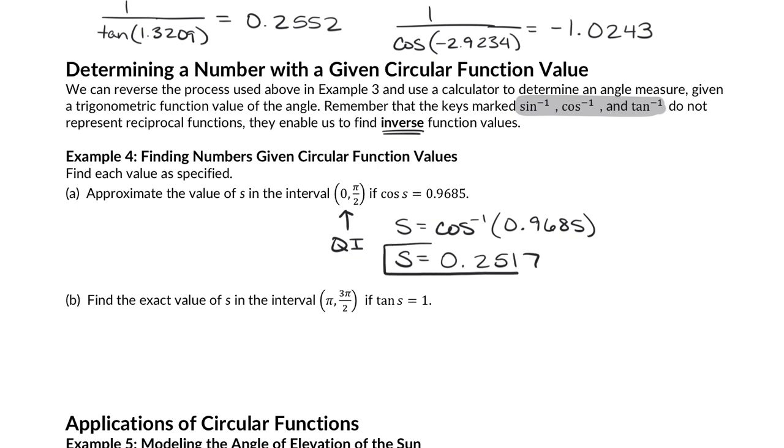Very good. Now, we do need to make sure that this is actually between 0 and pi over 2. So in your calculators right now, just do pi over 2 by itself. What's that number? 1.570. Is our value of s smaller than that? Yes. We're just making sure our answer, this angle, is actually between 0 and pi over 2. And it is. It's bigger than 0 and smaller than 1.5 something.